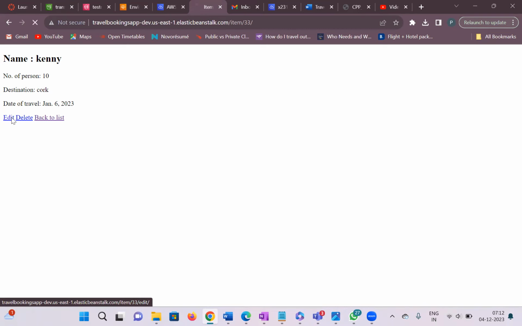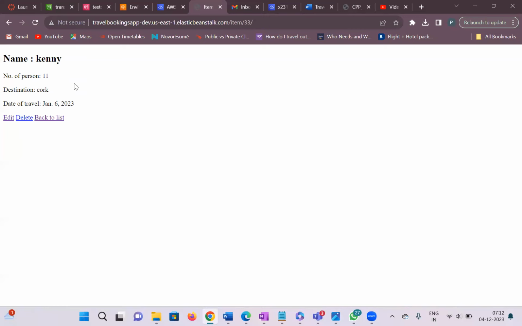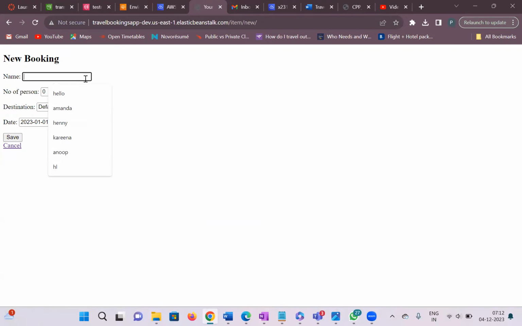So if I have to edit it, say I edit the people from 10 to 11 and I save it. So we can see the details have been edited and updated. Now, if I go back to list and if the user wants to make a new booking, he can click on the add another booking and let's enter a name, say Pani, and number of persons, say 8, and default destination, we will have Galway.